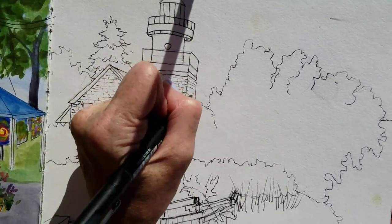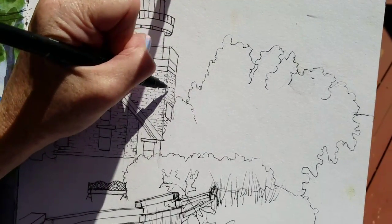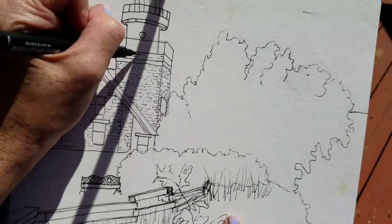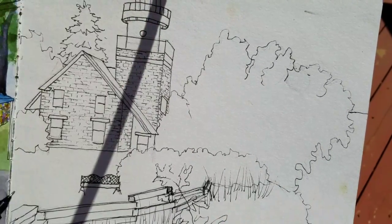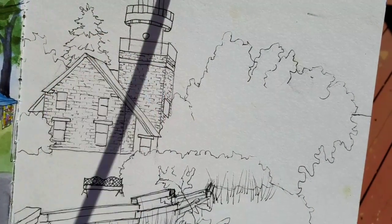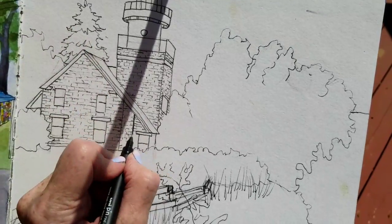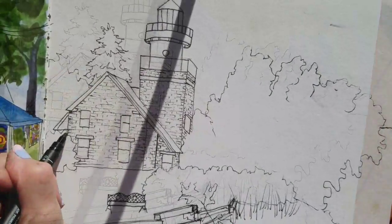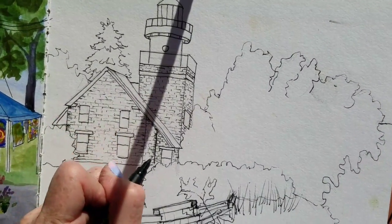Make sure when you're going around the corner here, notice I'm going down on an angle, so that I get the illusion of the correct perspective going around that corner. Remember, whenever you're looking above your eye level, your back corner will come down. When you look below your eye level, your back corner comes up.